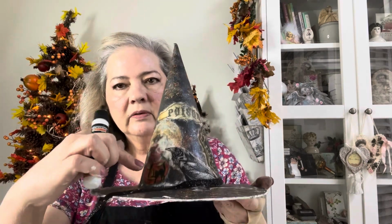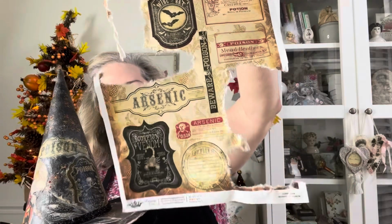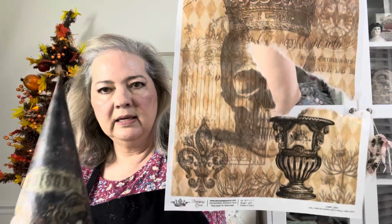And that's on the base, and it still looks a little messy because there's glue that's drying. If you see the white down there, that's a part where I didn't get good coverage with my paper. And we're applying this black glitter ribbon around the base of the cone part, and we added some labels from Decoupage Queen's Beware of Poison rice paper, and this is the paper. We've been cutting out labels. We wet tear them. And we used the raven from Halloween Raven with skull and gate. And there's the raven. And let's see, I think that's it for the papers.